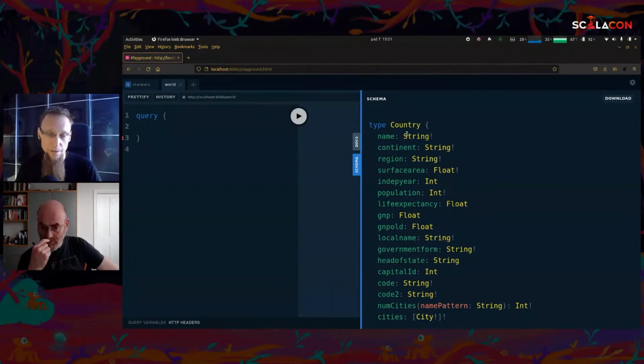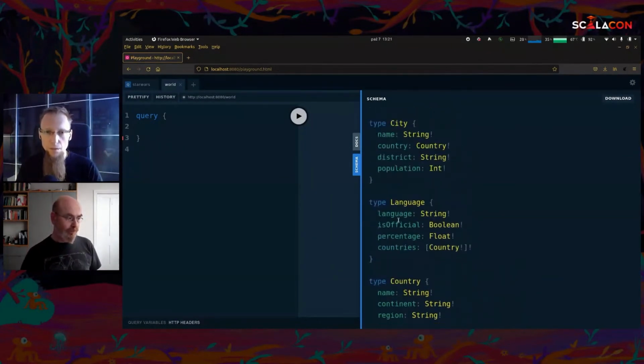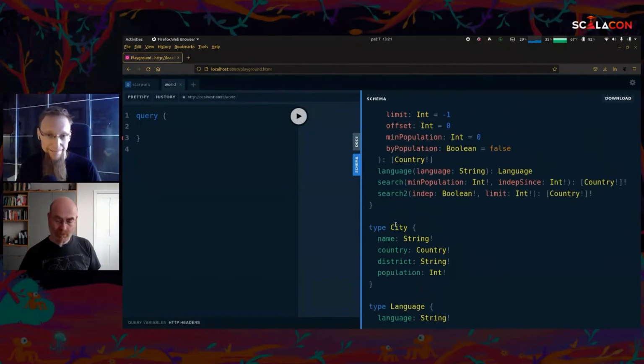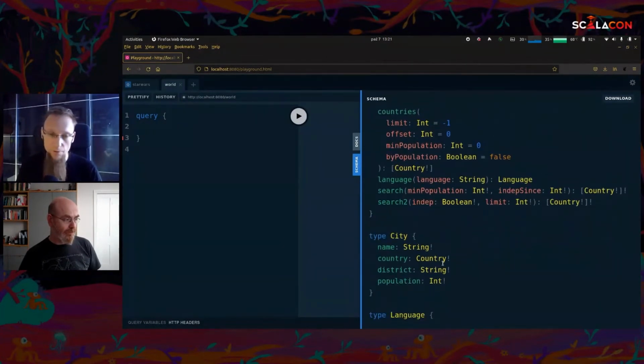So we have a country type with several attributes and collection of cities and a collection of languages. Language type has collection of countries, while city has a country to which it belongs. So you can see we have a couple of relations here.